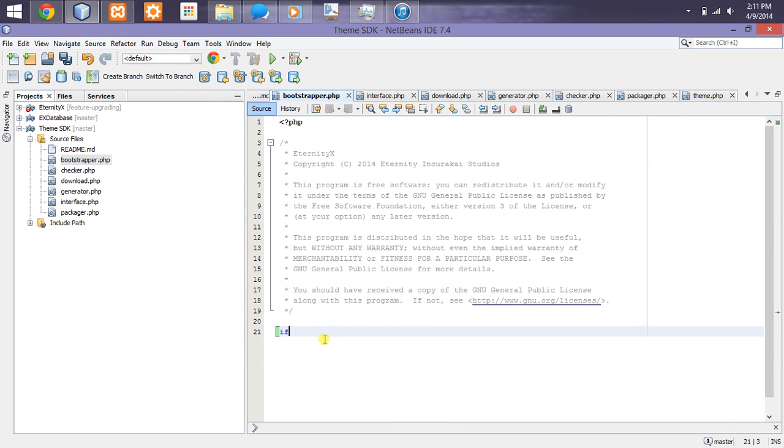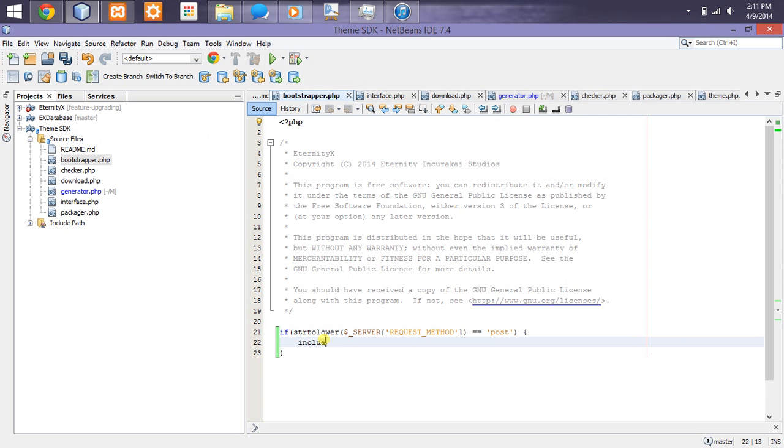If the server request method, how about we lower that, is equal to post, we're going to include our generator.